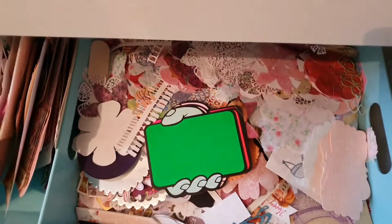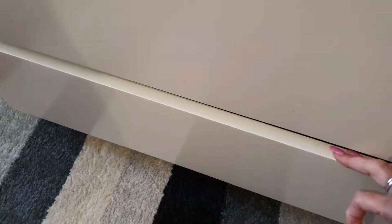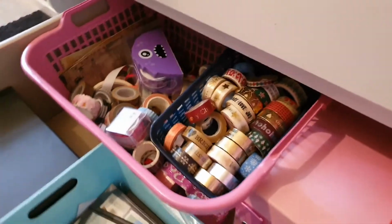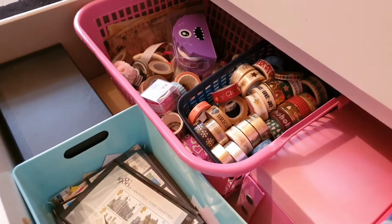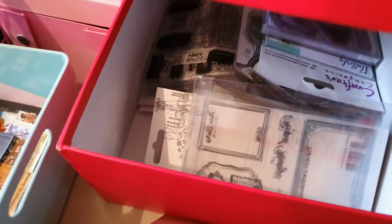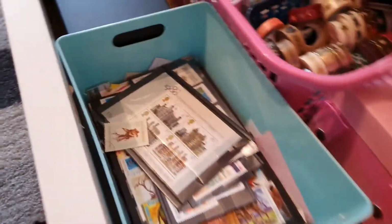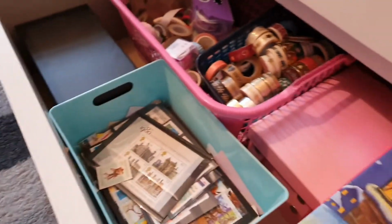And this is my die cut bucket, which has got lots and lots of die cuts in that I need to start using. And in the bottom one, we have washi tape. These are my odd washi tapes that I couldn't fit into my organizers. Then here, these are my vintage rubber stamps. So this is a big box of vintage rubber stamps, which I need to probably put in somewhere else. Some more envelopes. These are just old stamps, and I think those two boxes are still empty.